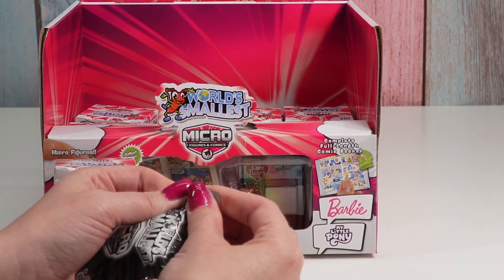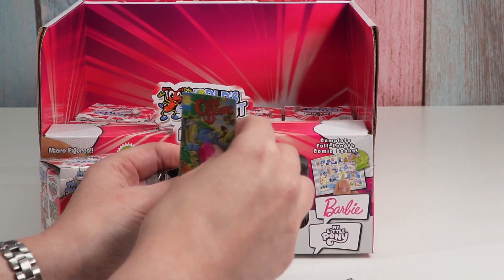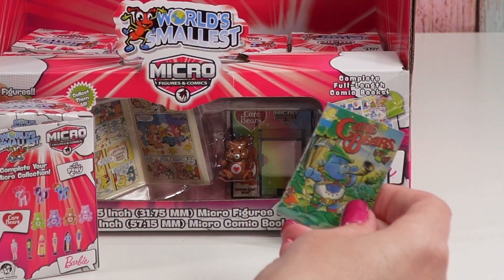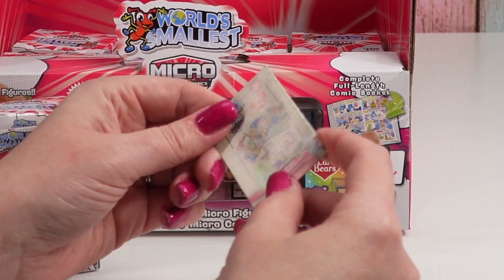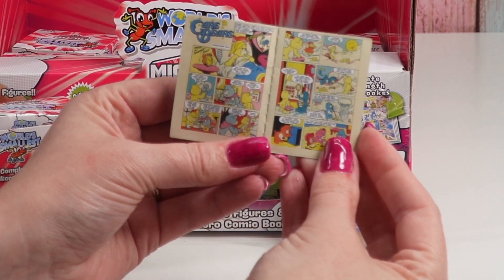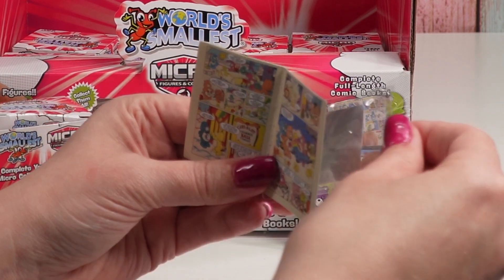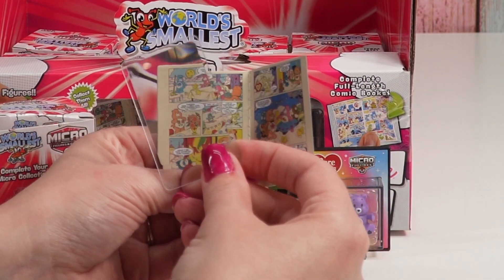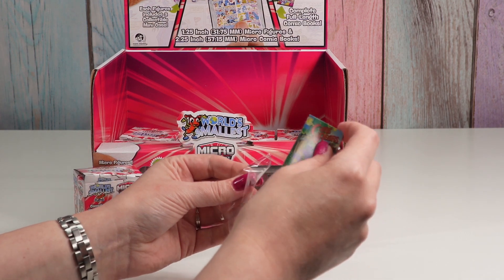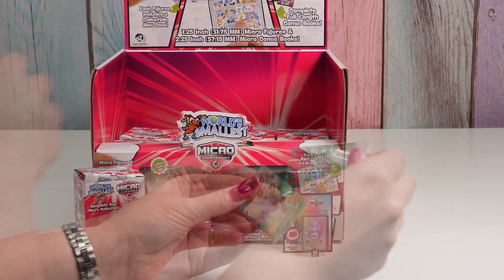So what's this one gonna be? Oh, it's a Care Bears! It's not the purple one I wanted, but it's purple. We got Harmony Bear and a new comic. The other one I have is Tender Hearts Fairy Tale. This one doesn't show a name, but it's an actual little tiny comic book. Valene was trying to read it and it's really hard, but then we realized they give you a magnifying glass — so it's still tiny but you can read it.